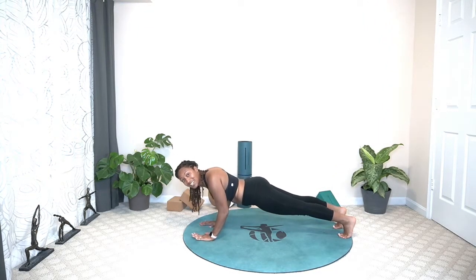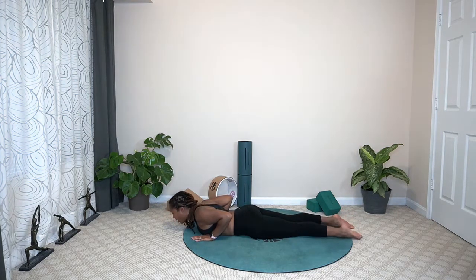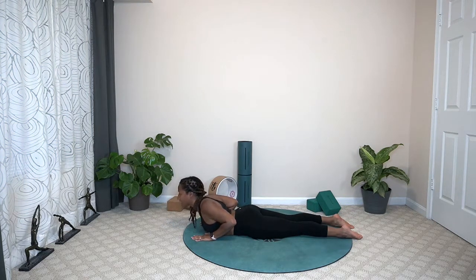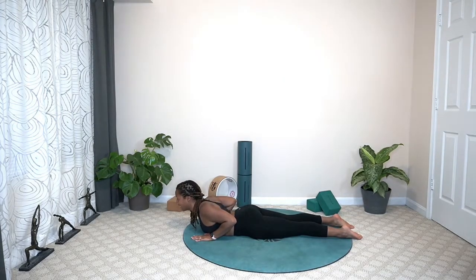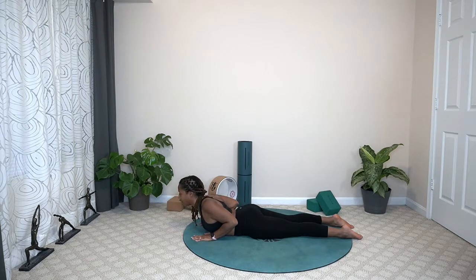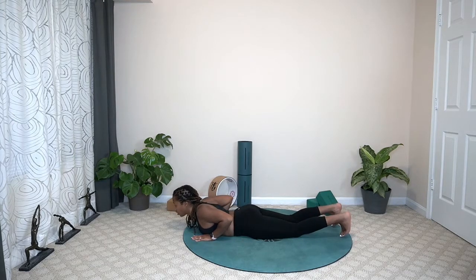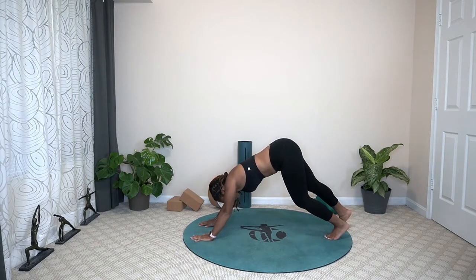Lower the elbows down together. Come all the way down on your belly. We're going to untuck those toes, press into the hands. Activate that back — we're just going to press into our hands, not coming up all the way. Gaze is neutral. Exhale, lower the body back down. And push back up — micro bend here. Hands at about a 45-degree angle with your arms. Tucking those toes, shift back towards your tabletop position, and then all the way for your downward-facing dog.